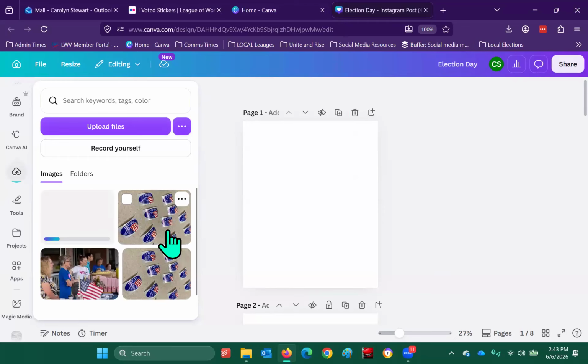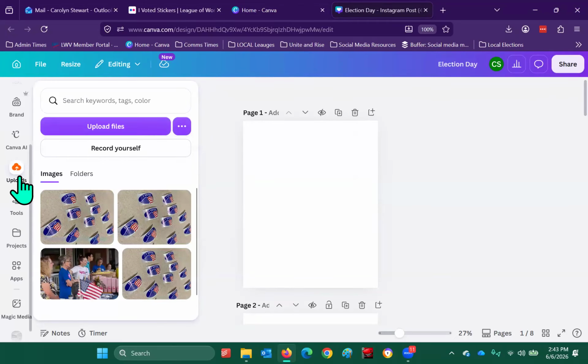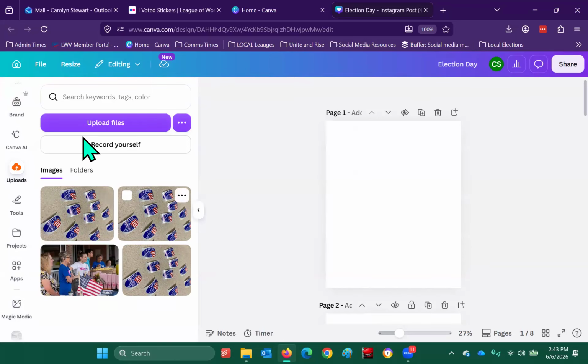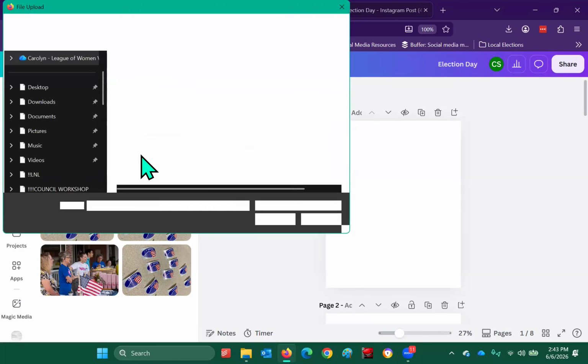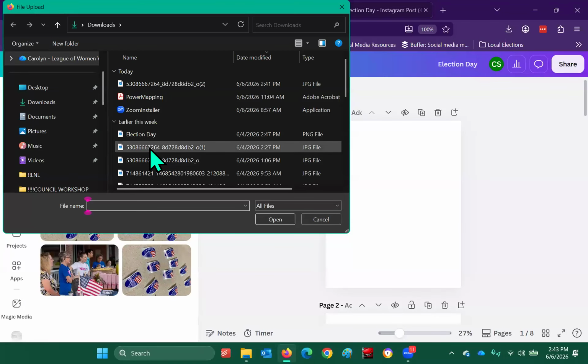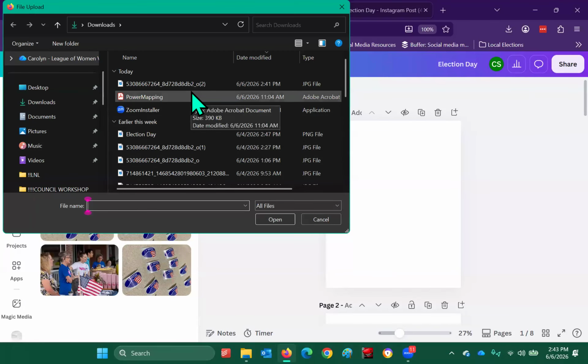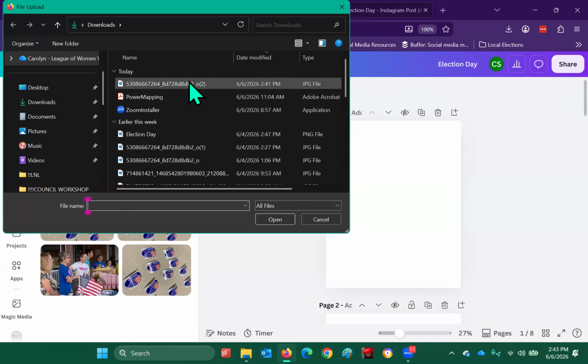Okay, I'm back on Canva. And where am I at now? You want to click on this little cloud upload tab. And once you do, it'll probably be blank. You won't have these yet. You'll have an upload files button. And that is where you're going to click that. So you have access to your computer storage. And go ahead and click upload. Yes, upload files, I think is what the button says.